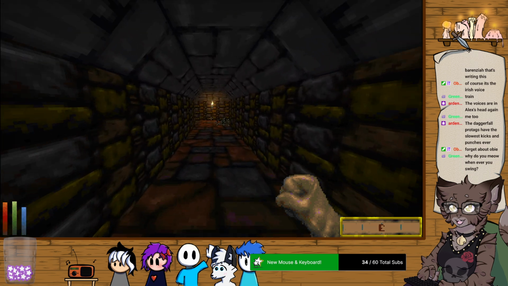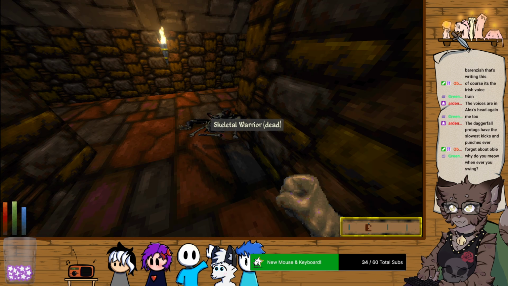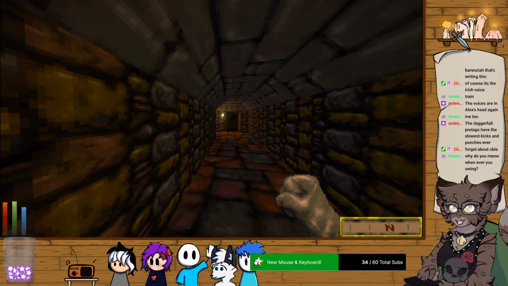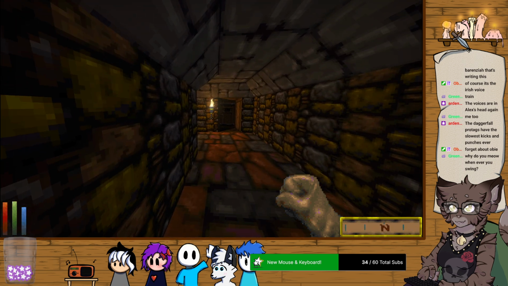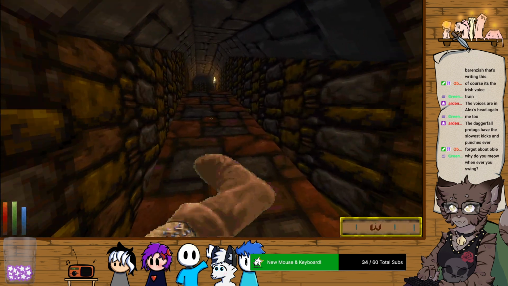Something you could do in Arena that, sadly, I don't think you can do in Daggerfall is there used to be a tunneling spell, and you could dig right through walls like Minecraft. And just Minecraft your way through dungeons. It was really cool. Meow.